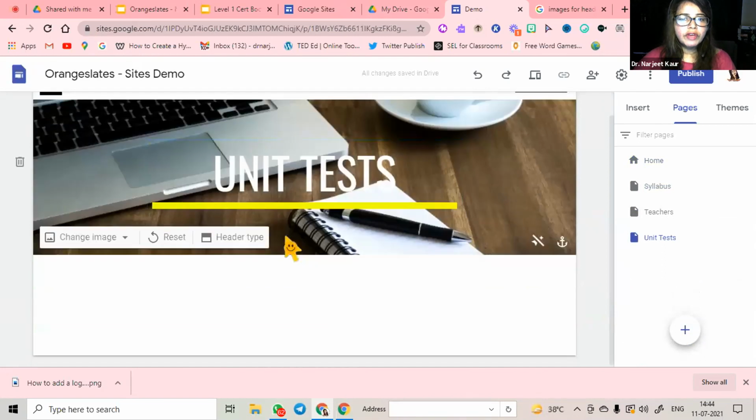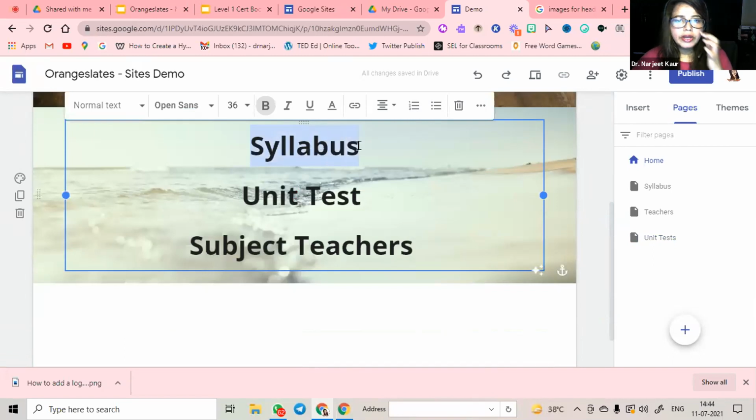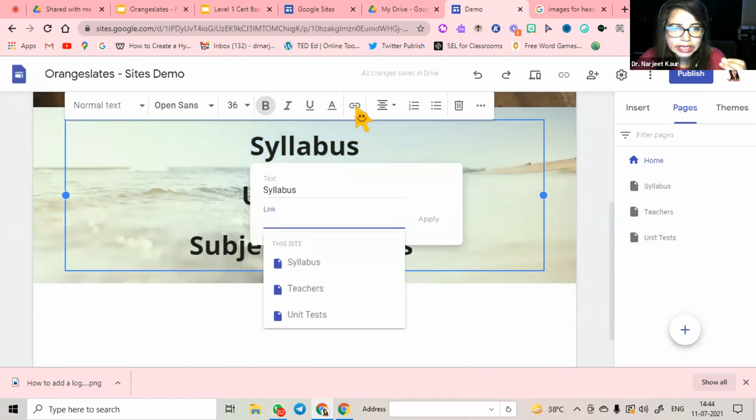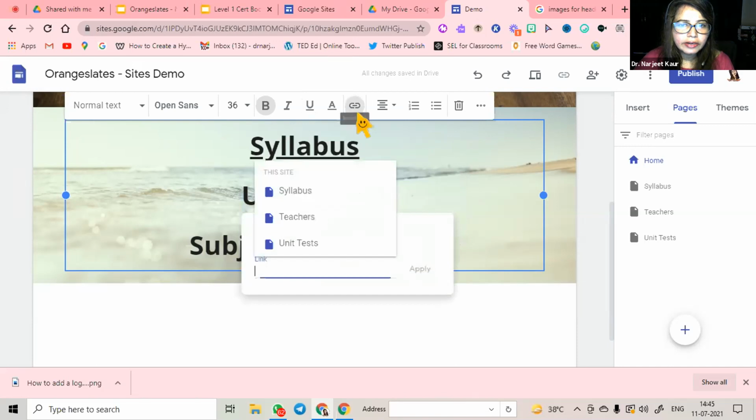Right. So here we are. What we are going to do, we are going to go to the home page. When the children select syllabus, we are going to select syllabus. You will see this image here of a small link, as we call this one, right? The kind of chain link icon. You just have to click on that. That will tell you that if you click on this, that page is going to be linked along. So click on this, and what do you want to connect this with? Are you going to connect this with something from outside or something from within the page? So I select syllabus, which is from within the page, and click on apply. Select this, click on link.